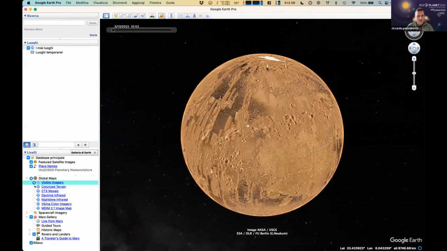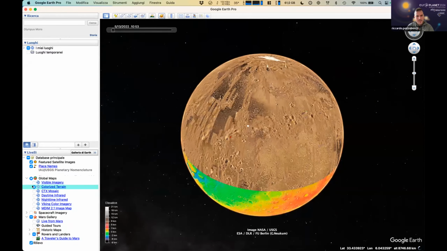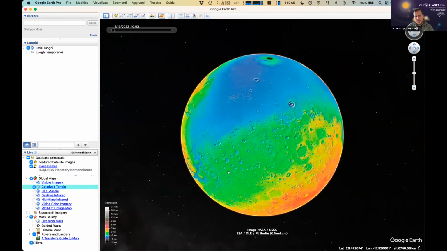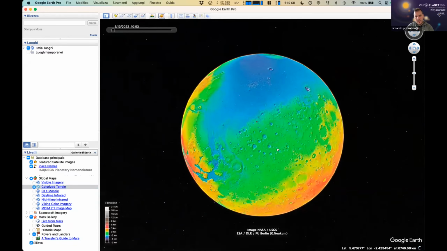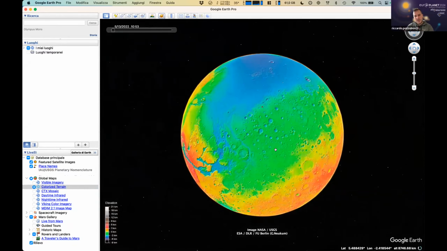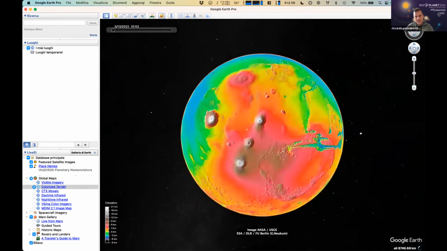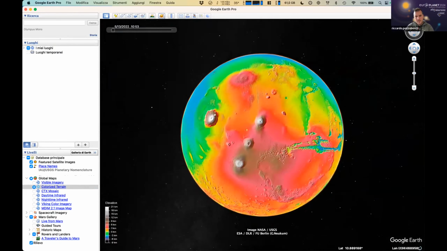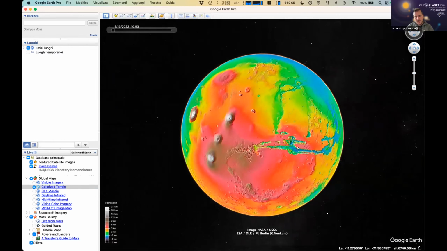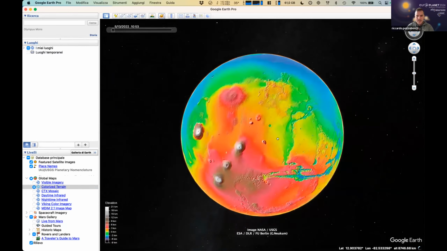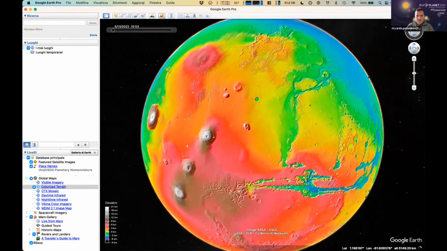If you open this drop-down menu, you will get the visible imagery, the colorized terrain, which is basically the MOLA topography, so the Mars Orbiter Laser Altimeter topography wrapped around the Mars globe. We also have the elevation information with the color coding. For example, here 21 kilometers in white is the top of the Tharsis Mountains, for example, Olympus Mons, whereas the blue parts are the much more depressed areas, for example, minus 6 kilometers inside the Valles Marineris. You will get very nice information.